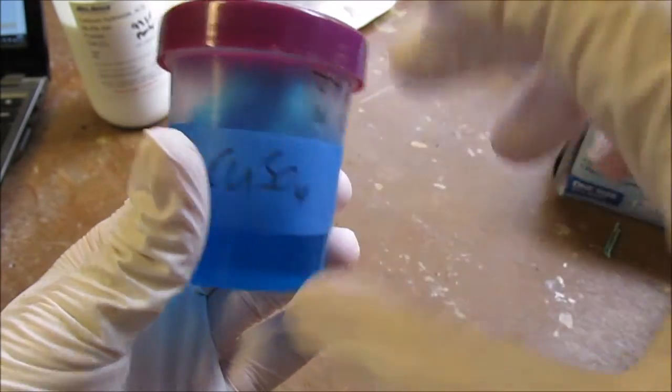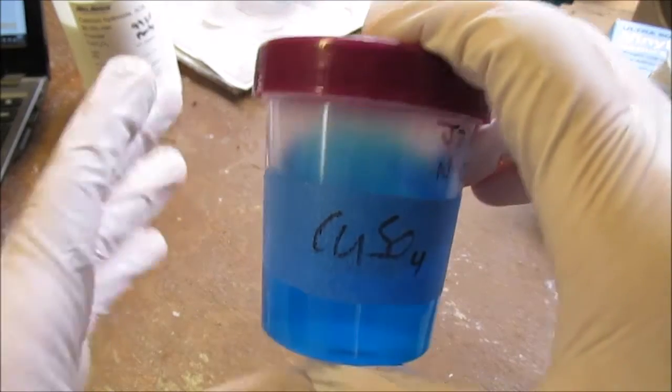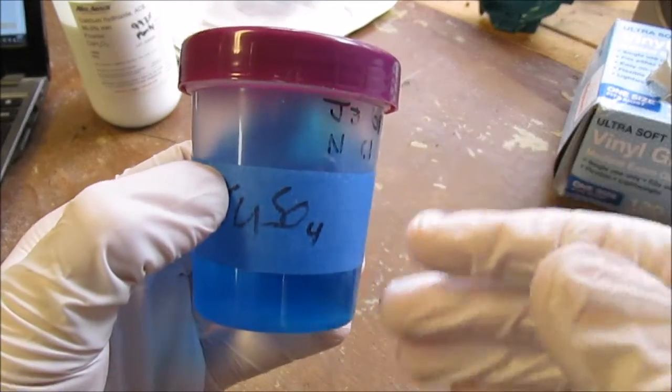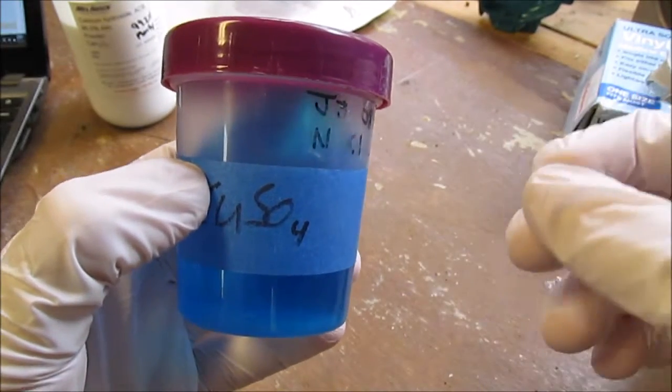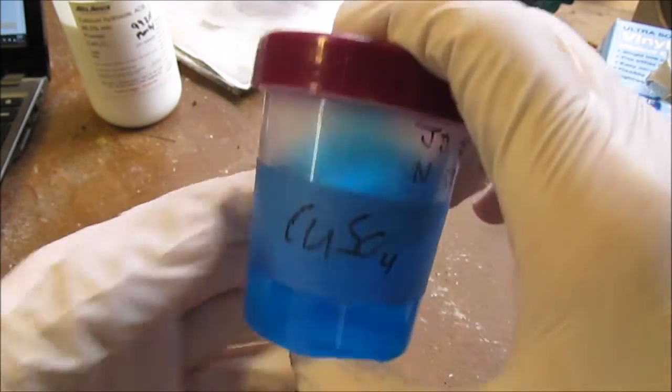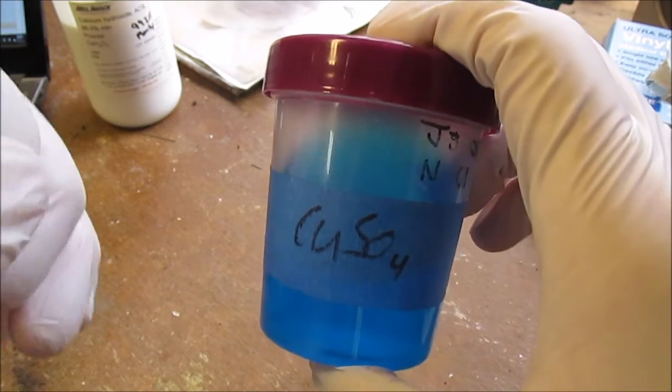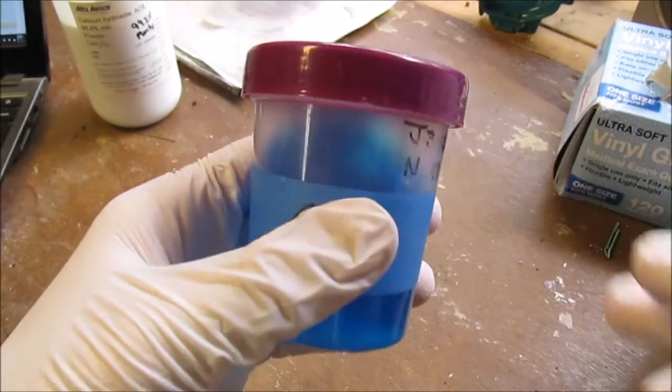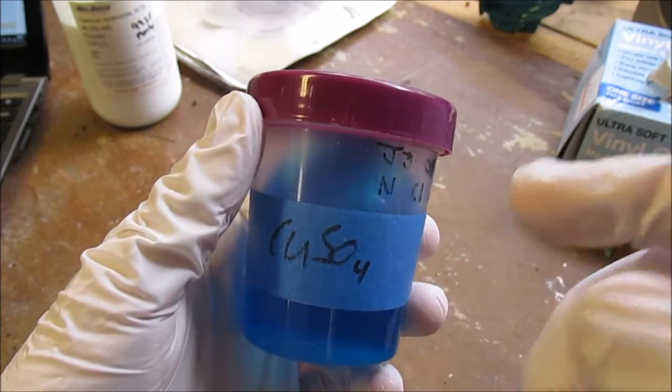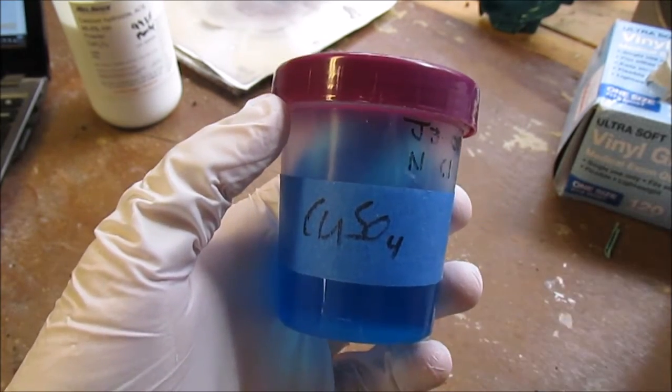and the sulfate bonds with the calcium. So the copper sulfate, since it's already dissolved, I won't have to run over any solubility things with it. But I'm going to be using one mole of it, which is approximately 15.4 grams. And then I'm going to add in the copper or the calcium hydroxide.